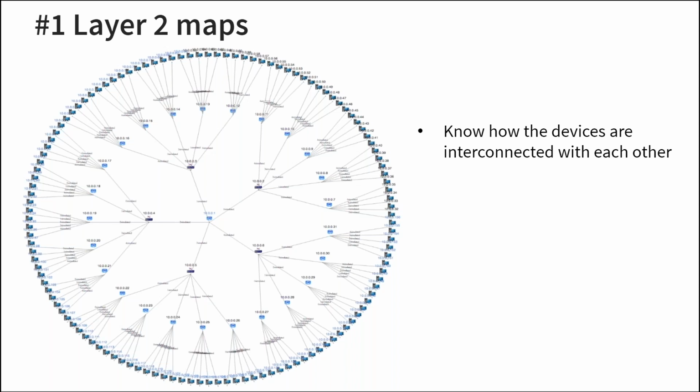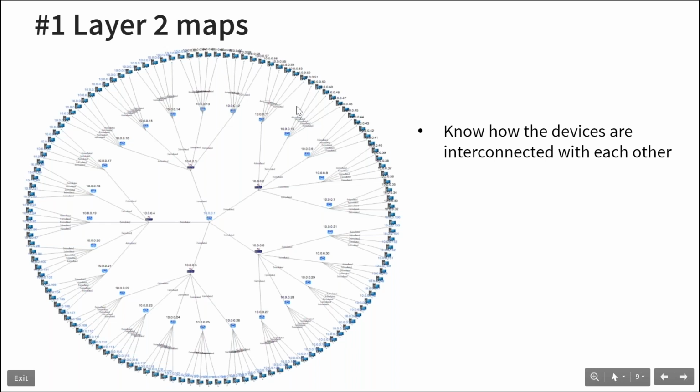As you can see from the diagram on your left, with just this particular router, I was able to find out the switches connected to it and also the other devices connected, and you can see an entire circle of all the devices connected. So with just that one device, I was able to find out all the other devices.